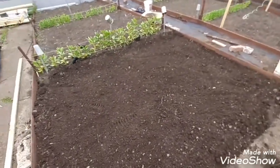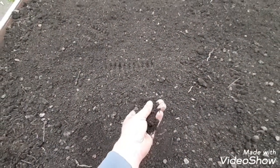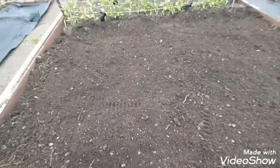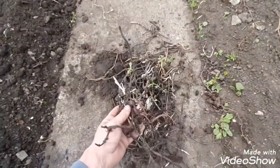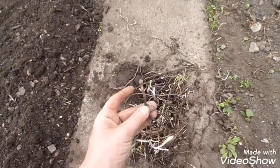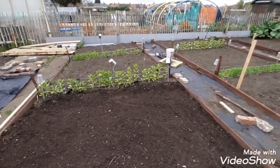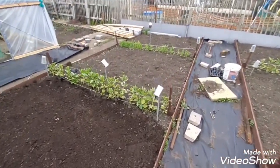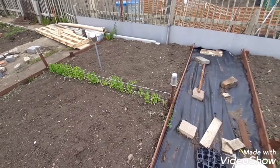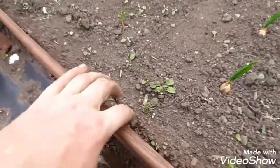I'll start to sort this ground out now because this is where I'm going to put the leeks and onions. You can see the difference in the soil - it was all spongy and I had to shuffle on it and then rake it out again. This is all the mares tail or horse tail that I've just pulled out - it's an absolute nightmare. The broad beans are looking all right, gone a little bit yellow from the cold but they're starting to pick up and recover. The peas are doing okay - going to need a third string put across them soon. And some of the Three Candles are coming through now.